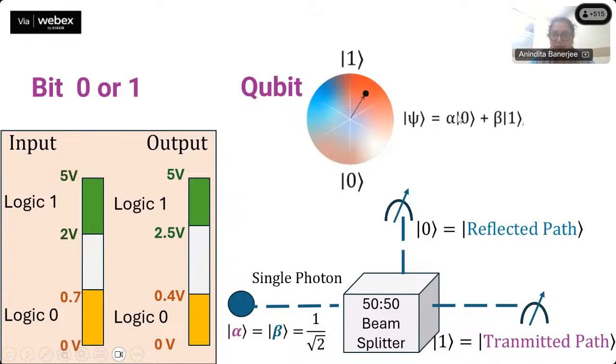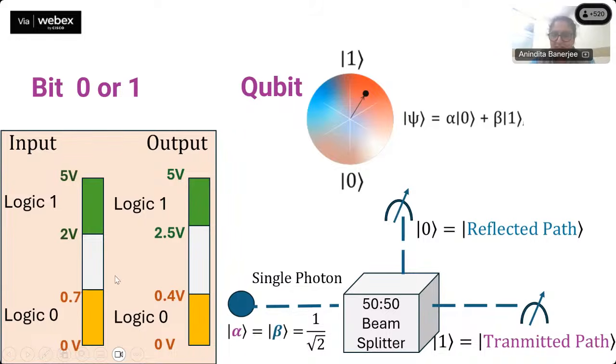Okay, so now I can represent this using a beam splitter. A beam splitter, as the name goes, splits the beam into the transmitted path and the reflected path. Now, just imagine that alpha is 1 by square root of 2. It's a complex number, I didn't really want to write it in kets. So alpha is 1 by square root of 2, and mod alpha squared is half. Okay, and beta squared is half. So this will become half of ket 0, half of ket 1. Ket 0 is my reflected path.